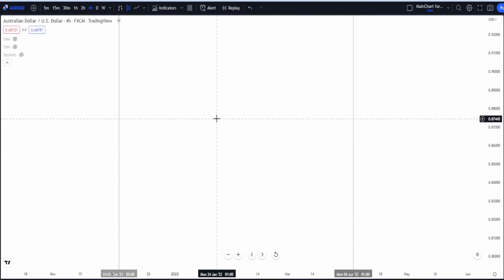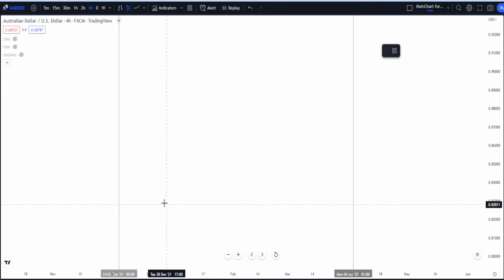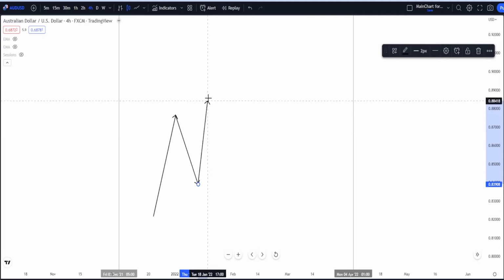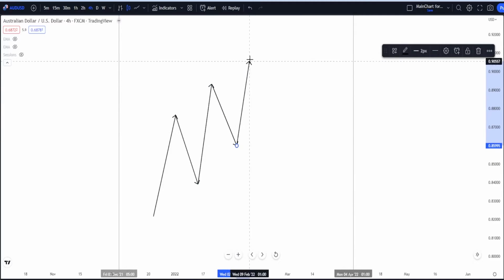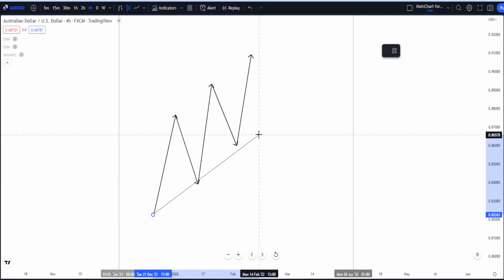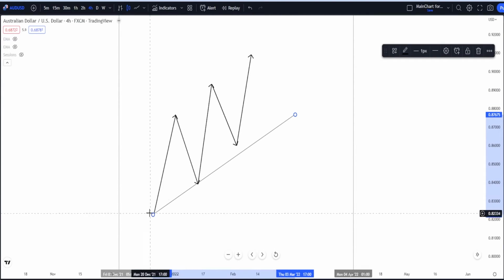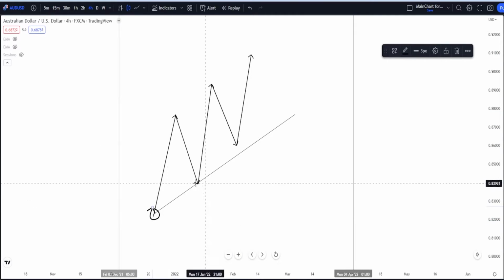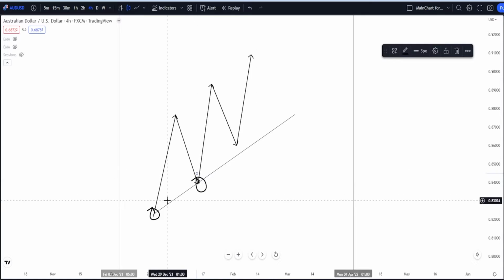When it comes to trend lines, a trend line is basically just a tool that you can use to help identify direction. With trend lines, you need 2 points to make a trend line valid. So if we look here, this is how the market would look. For a trend line to be valid, you need point A, B, and C. We could have done this a little bit better, but this is just for example purposes. Point A and point B will make a trend line valid. 2 touches is what makes a trend line valid.